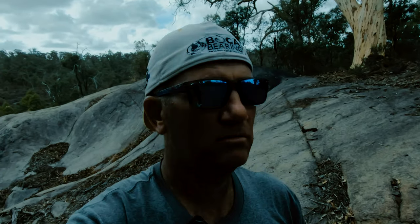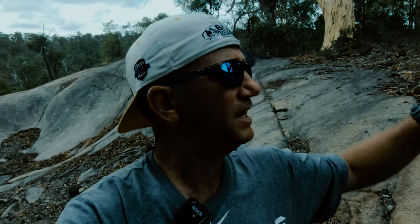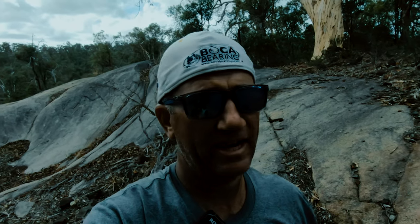That's about it. John Forrest National Park, I think it is, and the Swan View Tunnel. Yeah, that's what it is. Swan View Tunnel, the old railway that used to come up through the Swan Valley. Come check it out if you want to come for a hike.